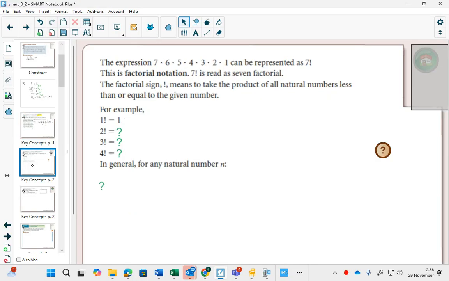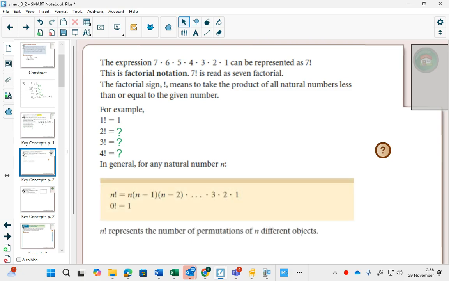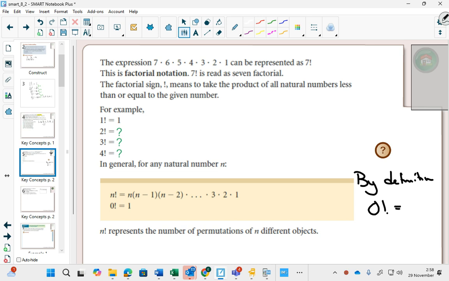And at the bottom of the page, they have the definition, and they also have a case which doesn't fit the rest of the definition. The definition only works for numbers bigger than 1, and only whole numbers. Only whole numbers bigger than 1, you just keep going down until you get to 1. But for some formulas, we're also going to need 0 factorial to work. And the formulas only work and make sense if 0 factorial is 1.